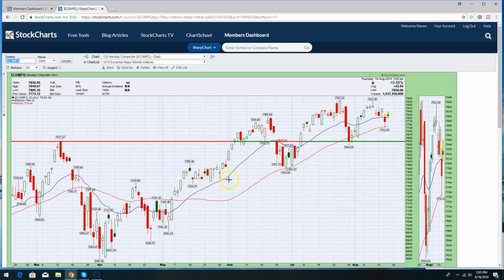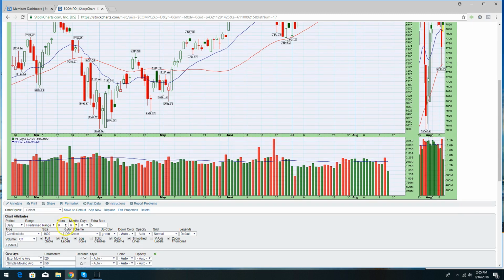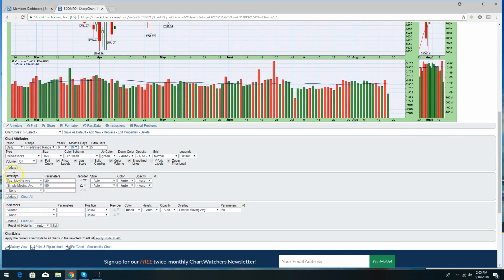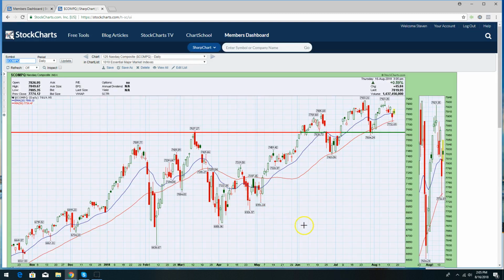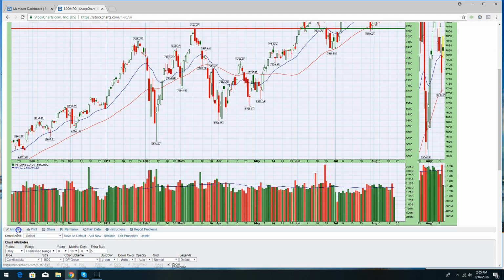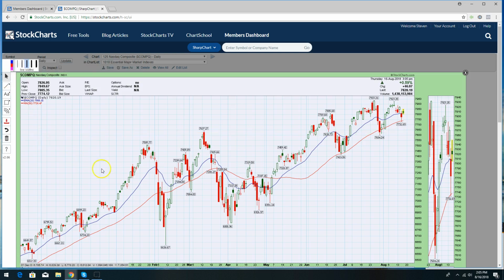Let's go to the Nasdaq. This is interesting, and let me go out a little bit longer on this chart. You don't need a MACD to tell that the momentum is slowing on this. Let me get rid of this, and I want to draw some things on this chart for a second. These act like a stock a lot.